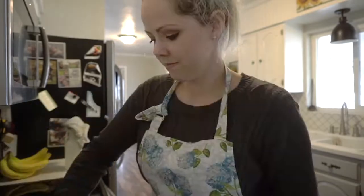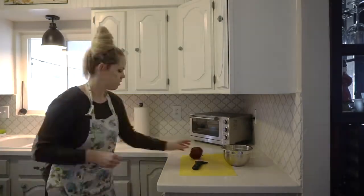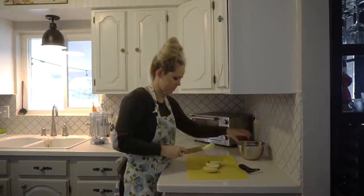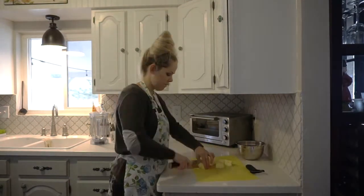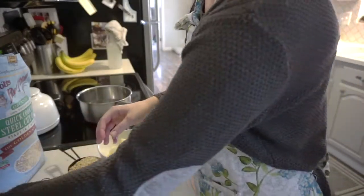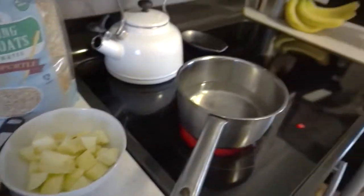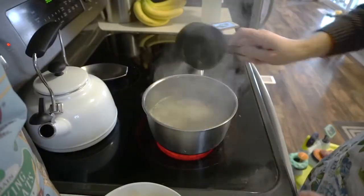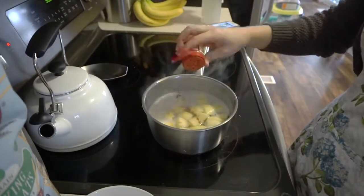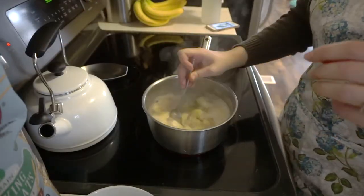So basically what you're going to do is boil 3 cups of water. And you can see here I'm just peeling the apple and roughly chopping it. I will also have a bucket full of peels and such in the background of almost every recipe because we've got chickens and they will eat it. So there's my 1 cup of steel cut oats and my 1 apple roughly chopped. And then I just eyeball the cinnamon because I did the 1/8 of a teaspoon on the first go around and I realized that you could use more.